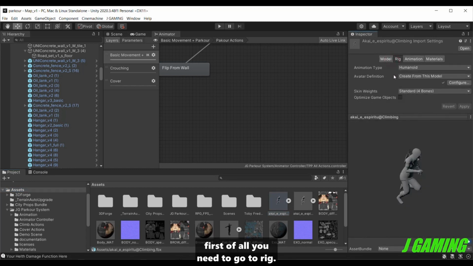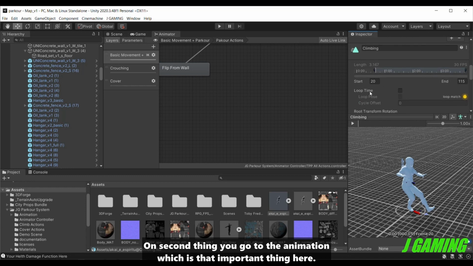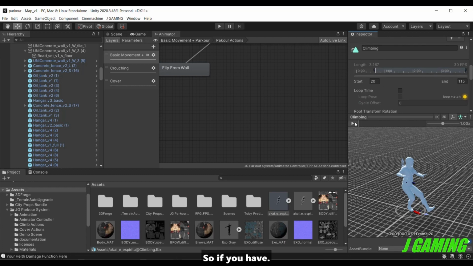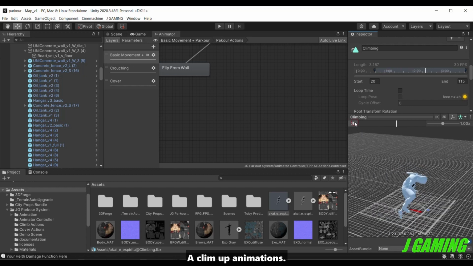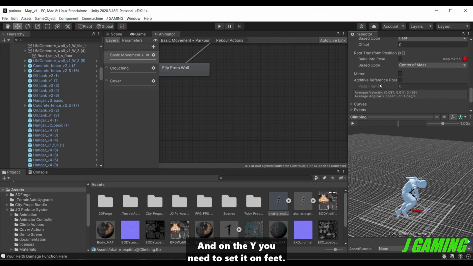So first of all, you need to go to rig, set it to humanoid, as you can see, and second thing, you go to the animation, which is the important part here. So if you have a climb up animation, you need to set this value like this: origin on pace upon, okay, and on the Y you need to set it on feet, and pace upon you need to set it as center of mass.